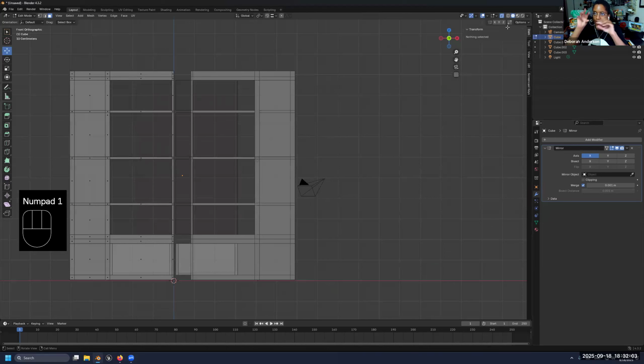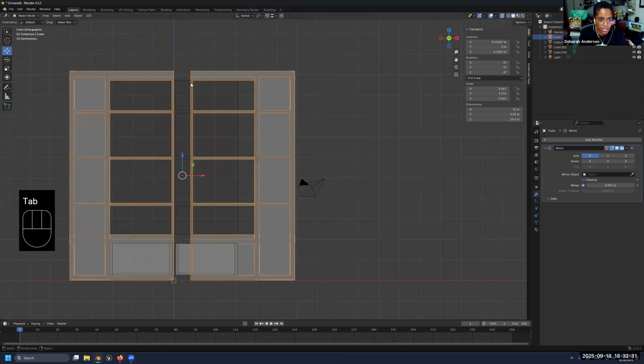where the origin is. So if you've done a bunch of stuff, like say you made this side and then you did a bunch of stuff, just like with the window panes that I had, the origin was way off because it came from the book nook. And so I had to center my origin to my window panes for it to work right. So if I did all this stuff, moving and shaking, and then I deleted some stuff, and now my origin is right here, when you do your mirror modifier, it's going to mirror according to your origin.